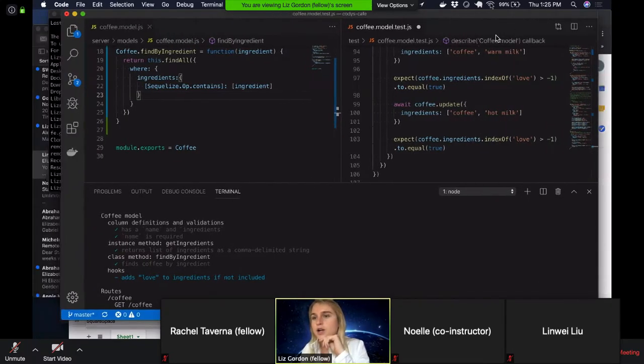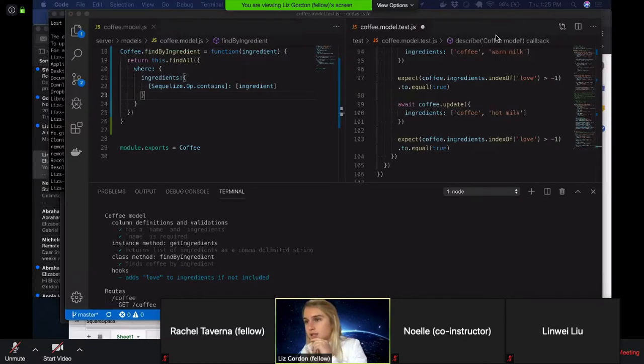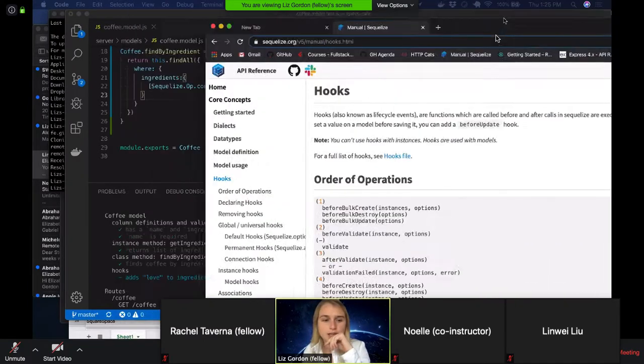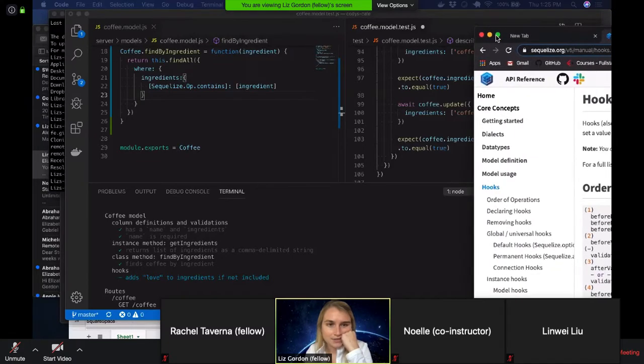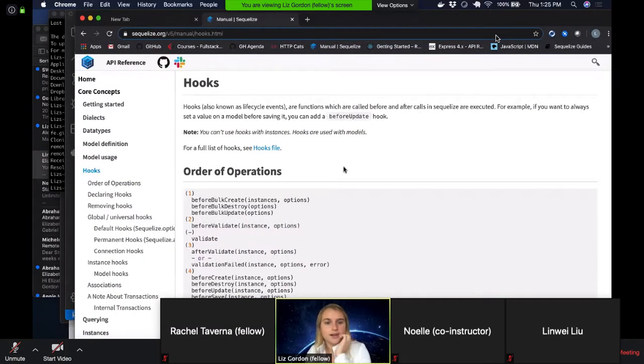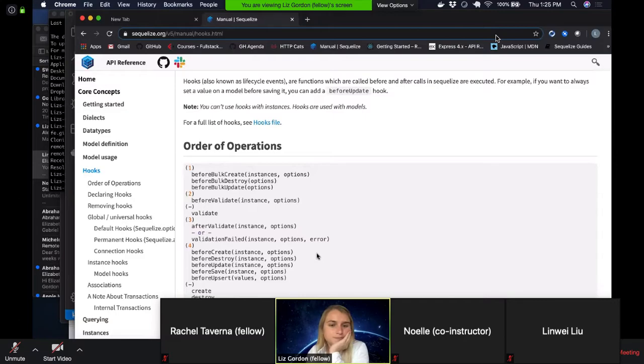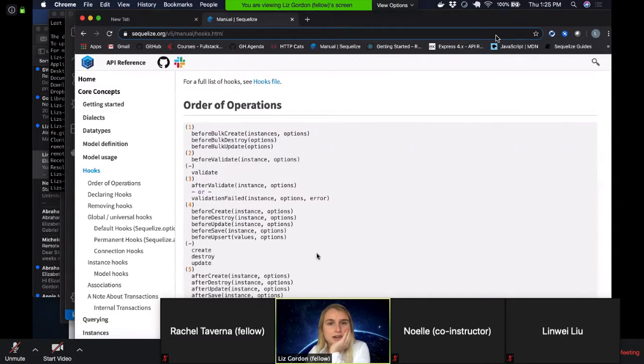Okay, so then we're going to go to our hooks. I'm looking at our hooks, going to try and decide which hook to use. It says adds love to ingredients if not included. Which one would I want to do? So we want to check to see if love is already included.